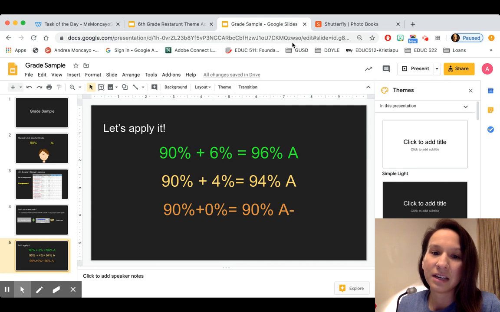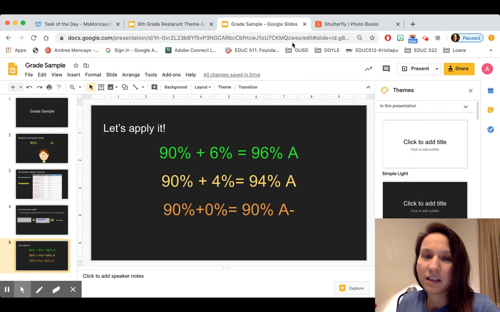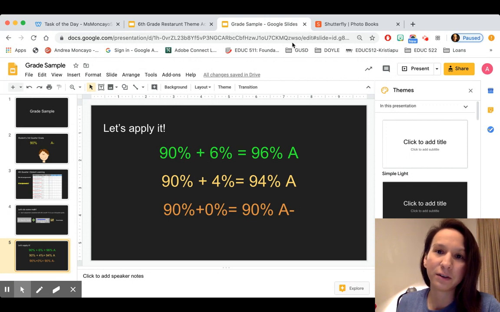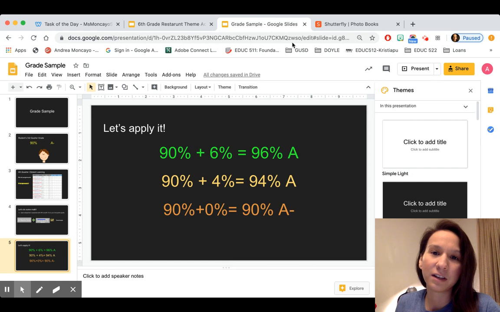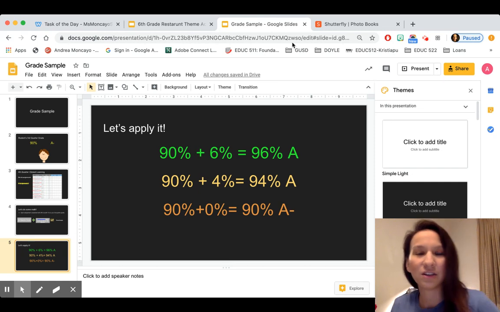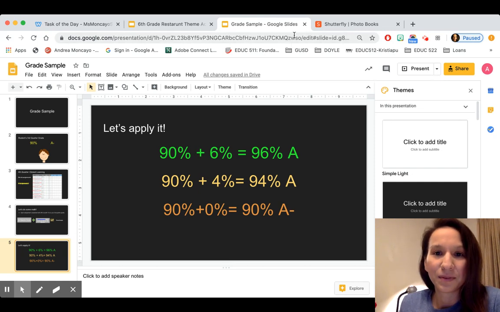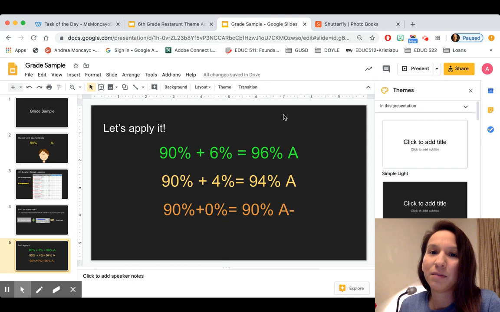By the end of this week, I'll send every kid a personal email saying, hey, this is what I have for you as your final grade. And then next week I will start to upload them into the system. If you have any questions, or maybe you turned in something and I didn't catch it, you need to email me right away and let me know.